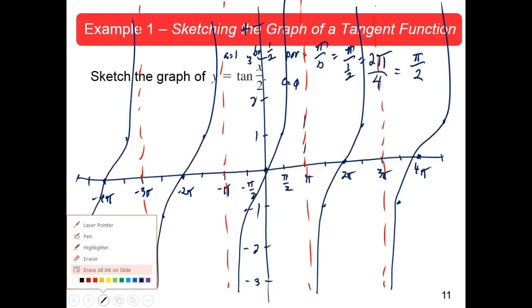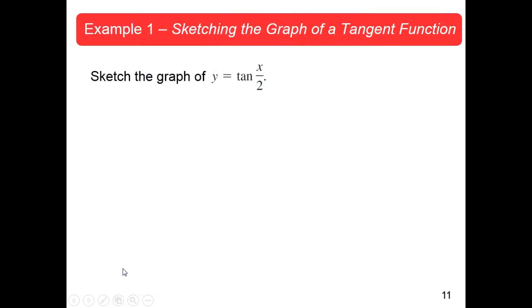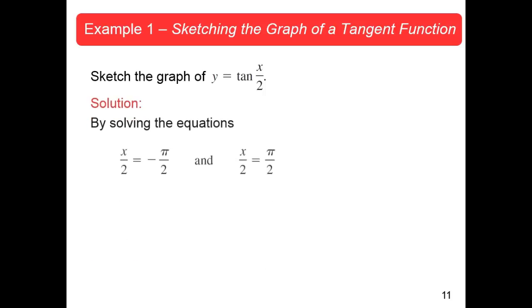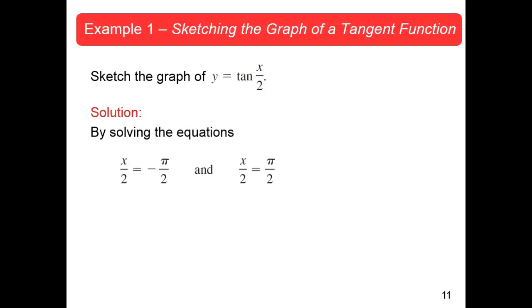All right. Now, to erase the ink. All right, we'll see them draw it. Now, they go through a different way of doing it, which is perfectly correct. There's nothing wrong with it. Just to me, it's awkward. Okay? And how they start is by doing the x over 2, which is what your argument here is, minus pi halves for your vertical asymptote on the left and plus pi halves for your vertical asymptote on the right. Perfectly fine way of doing it, but to me, just a bit awkward.